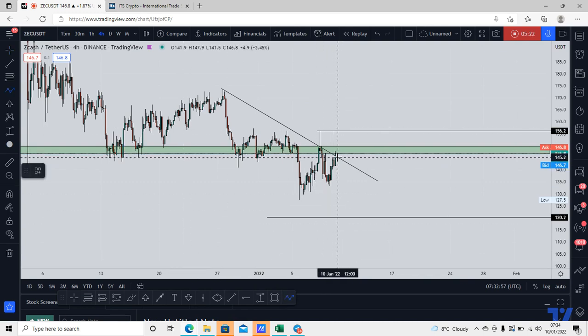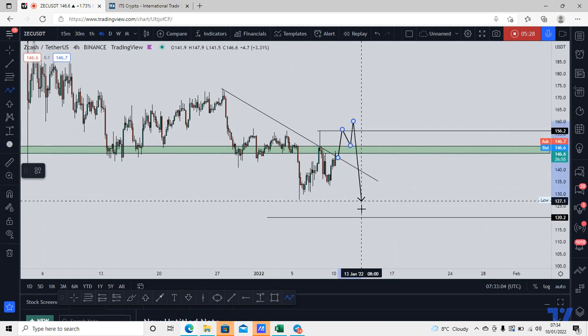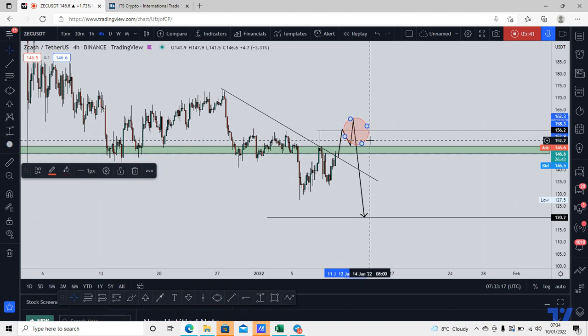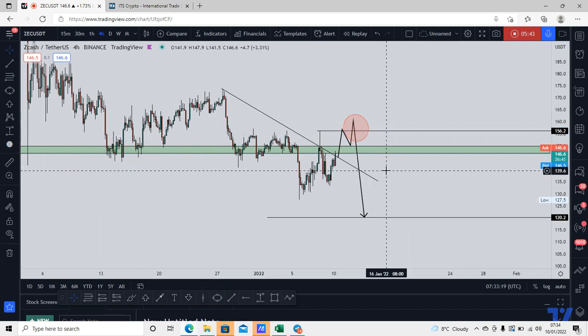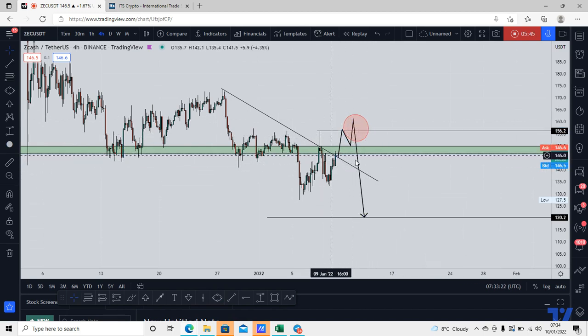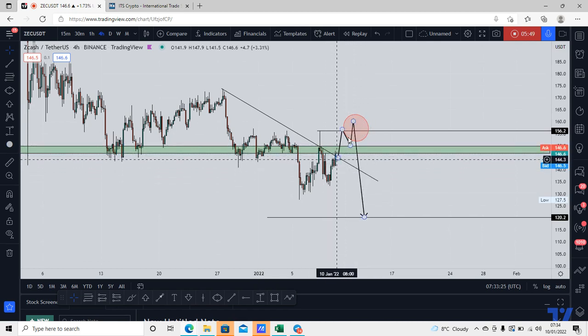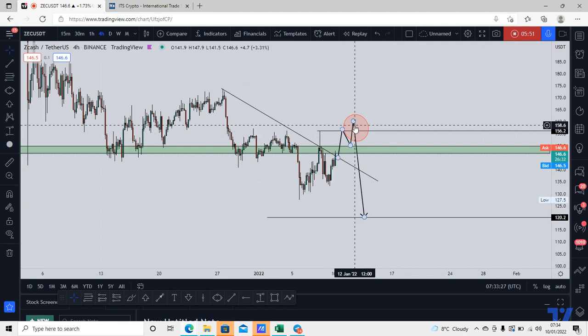So what I'm looking for here is the market to go and fill in the wick, induce bulls, come back down for a retest. And if we have this pattern, which is one of our patterns we like to use a lot, this overextended M formation, which induces bulls into the market, and we see the correct confirmations all inside of this zone here on the lower time frames. So we look for this pattern on this time frame, and then we drop down to the 1 hour and the half-hour, the 30-minute time frames, to look for a valid entry according to our rules.